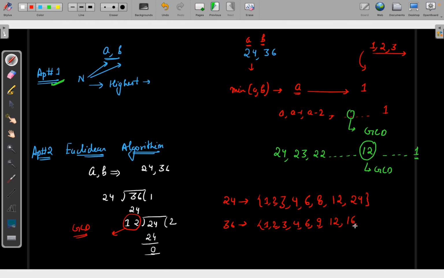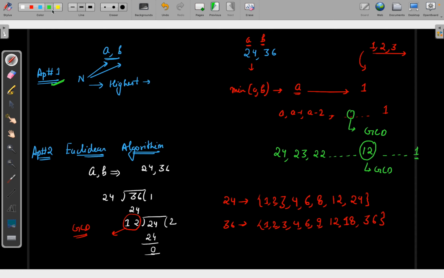Let's check. Not even 16, because 2 sixteens are 32, not 36. And then 18 we have, right, 2 eighteens are 36, okay. And then in the last we will have 36 only. So these are the factors.